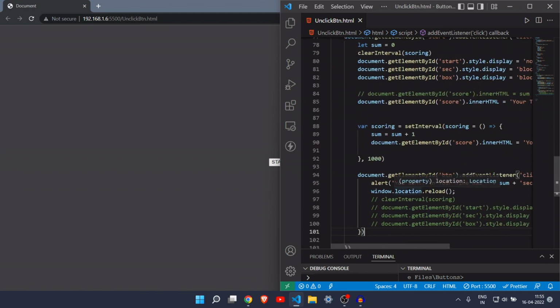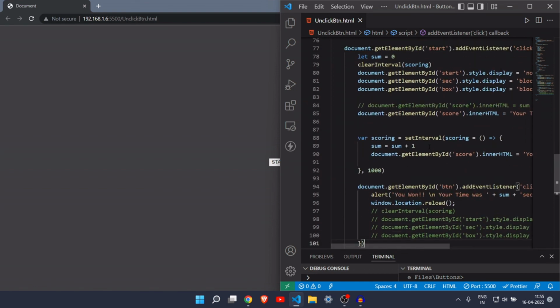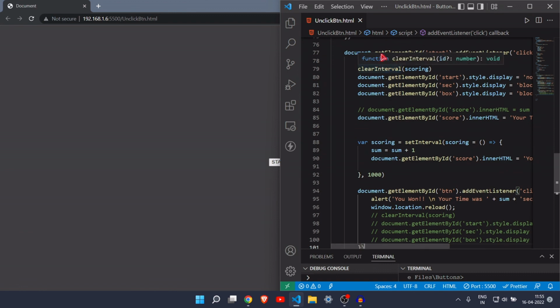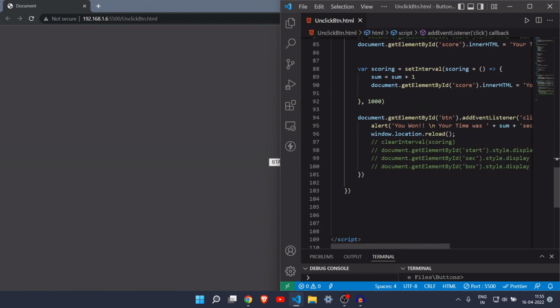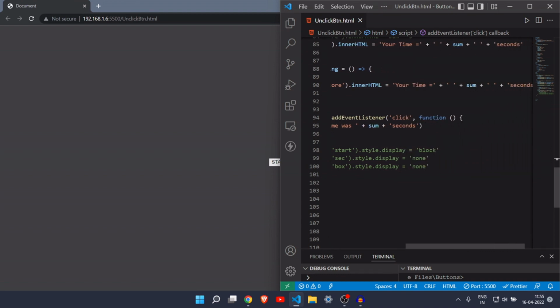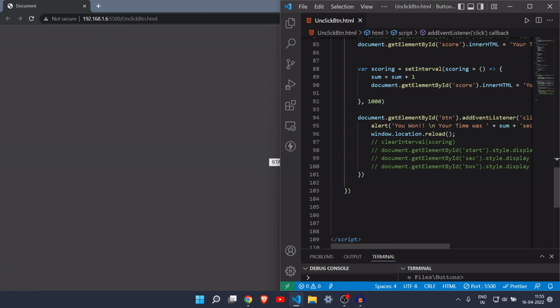Okay, and one more thing that I have done: after the start, the interval will be cleared. Okay, so this is the function, the interval will be cleared, and as you can see here in this alert, whenever someone clicks on the button, the alert will show up, and after the alert, the window will be reloaded.